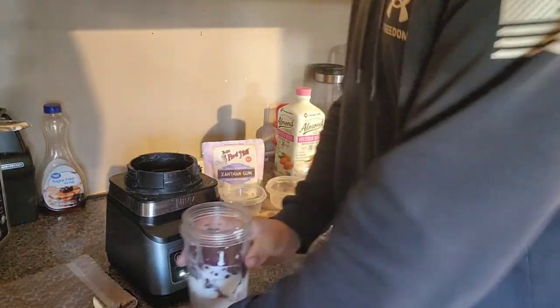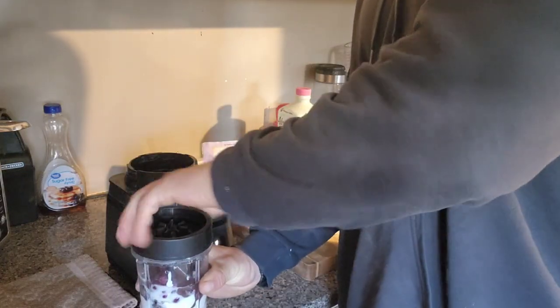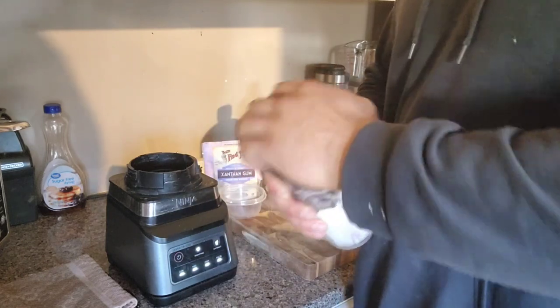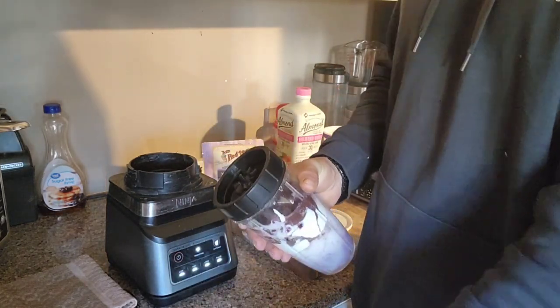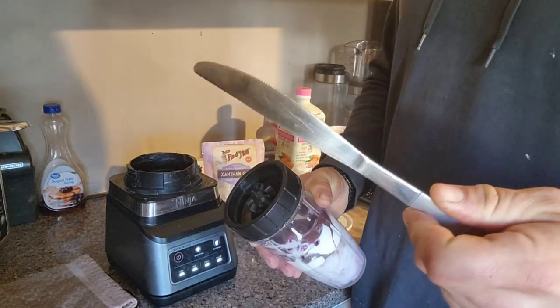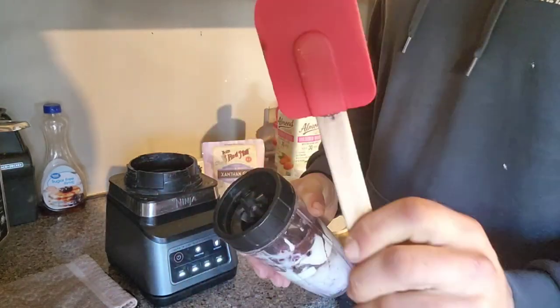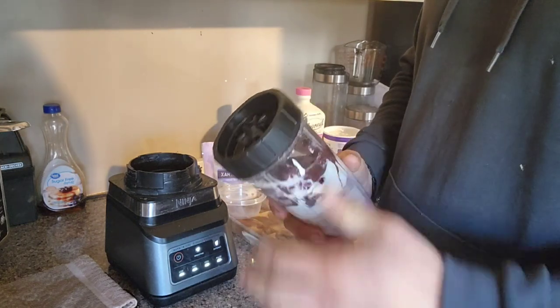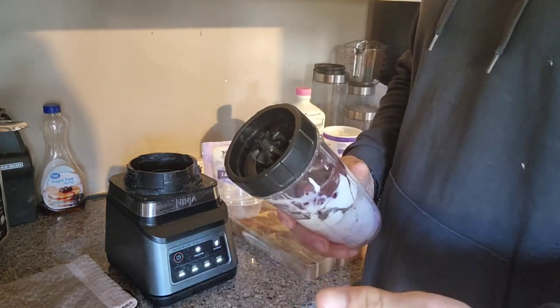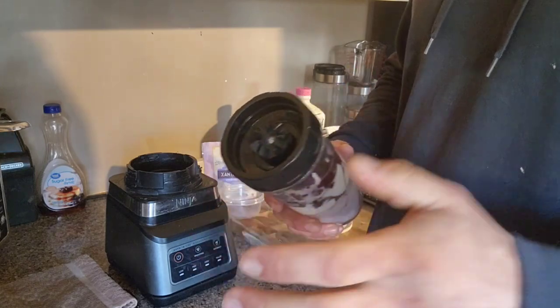60 grams. Let's put this back on the blender and blend it up. You might have to stop it, scrape the sides down with a butter knife or a squeegee or something. Just get everything mixed up together nicely. It's going to take a little bit, so I might fast forward or just clip this part of the video out.